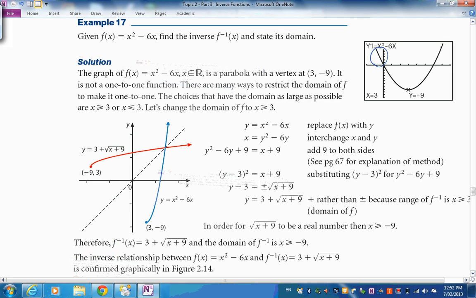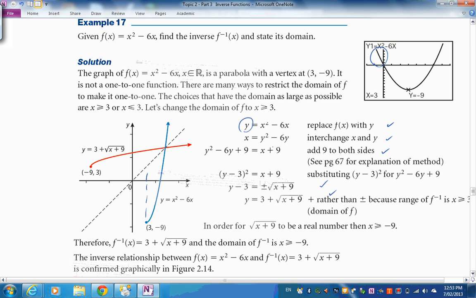So here they've suggested we go from -3 to 3. Why? Because from -3 to 3, x squared takes 6x gives us x is greater than or equal to 3. So we're starting here. So that is a one-to-one function, and when you do the inverse, here it is here, then rearrange it, we get plus or minus, but here it will only be the positive result. So let's go through this.